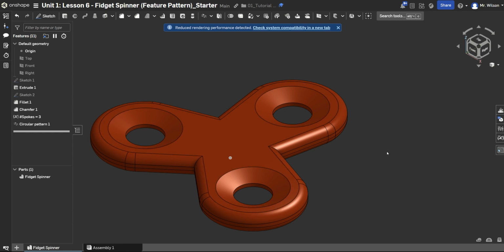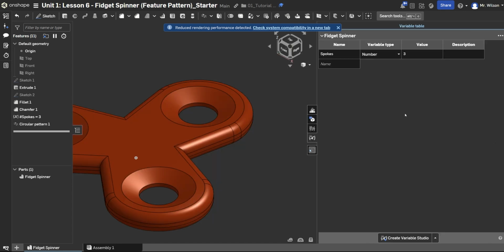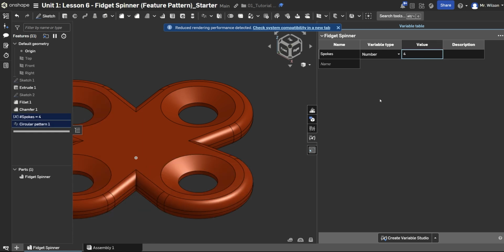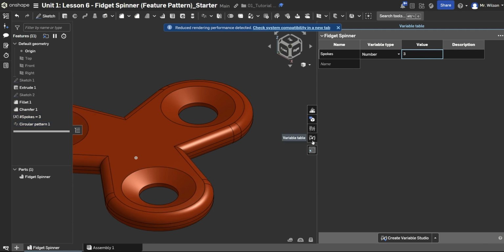It's really beneficial, especially as you get into more complex modeling, to be able to update things in multiple places using one variable. I can also change my value over here in my variable table. If I came in here and did 4, you can see that it automatically updates just like that.